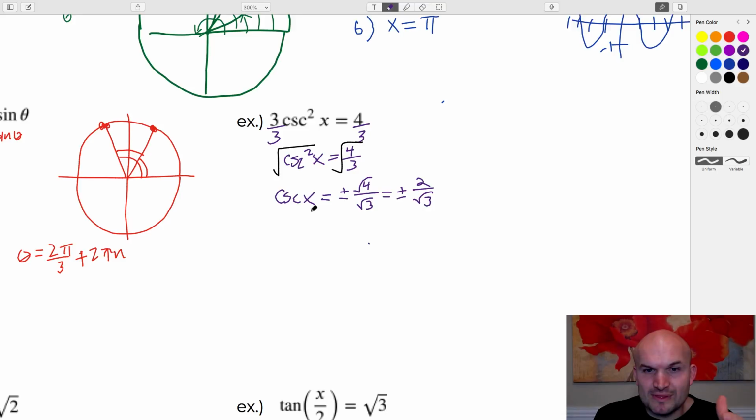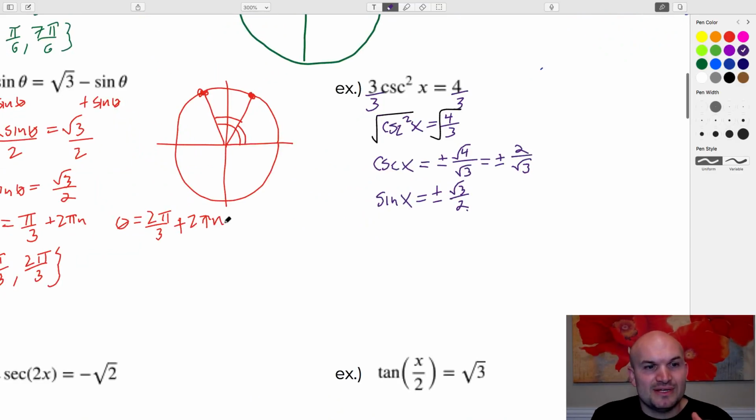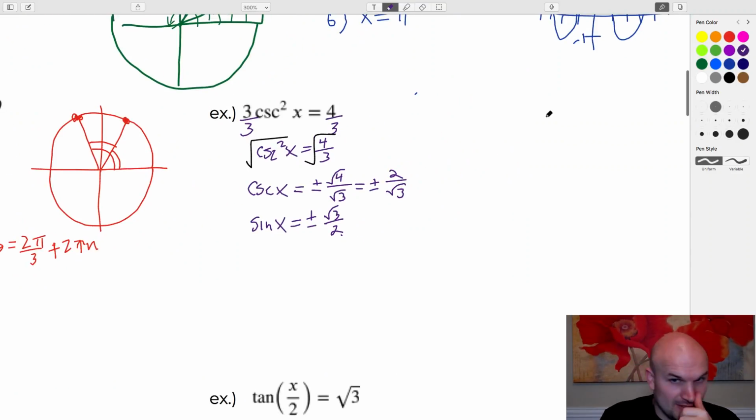All right. Now, the important thing now that we know our identities is rather than trying to figure out what on the unit circle is cosecant, we know that sine is just the reciprocal of this, right? Cosecant is the hypotenuse over opposite, or 1 over y. Sine is y over 1. So we can just flip this around, right? Because they're reciprocal identities. And this is much easier. This is just like the last problem. Not only, though, is it positive, it's also negative. So let's go ahead and draw what this triangle would look like.